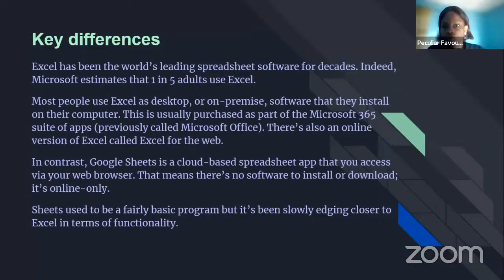So initially, when Microsoft Excel first came to play, it was an app you had to install through CDs or download online. Now it's part of the Microsoft 365 suite of apps, and of recent, it's also on the web. You can also get Excel for the web. You can also use it online.